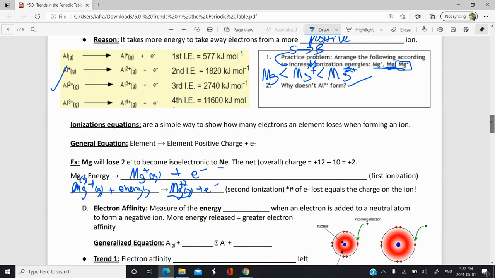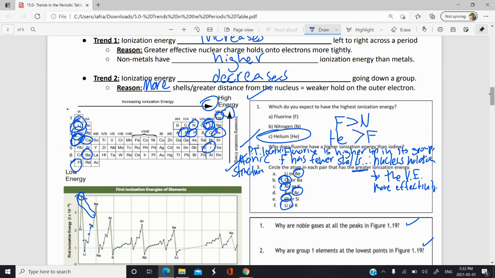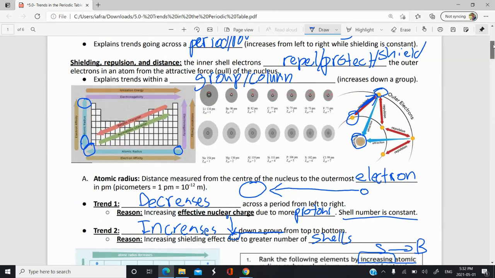Make sure you look at the graph. Make sure you can summarize your ionization energy on the periodic table with arrows as well. As you can see at the start of the lesson, we had one where we summarized all the different elements, different trends. And so you can see ionization energy goes from smallest to biggest, left to right, and then from smallest to biggest, bottom to top, with the arrowhead pointing at the top.